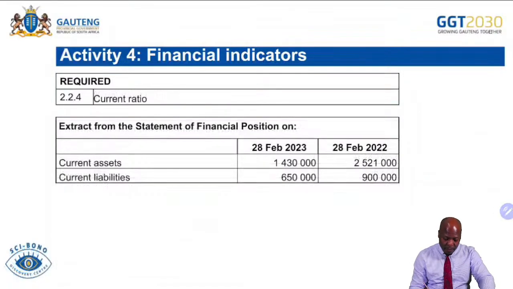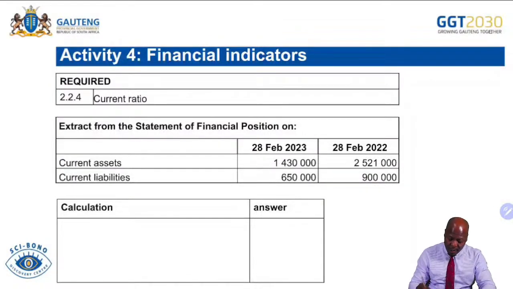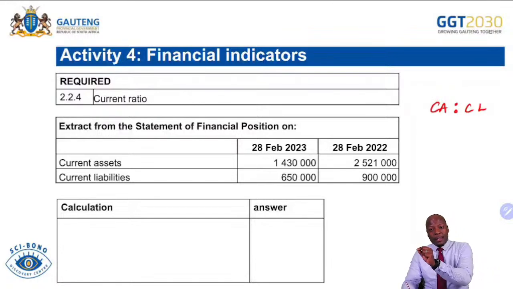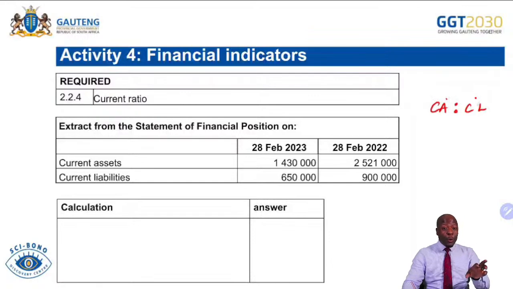The next calculation is the current ratio. Okay, so this is easy. What is the formula for the current ratio? Anyone? I see someone is already responding. The formula for the current ratio is your current assets as to your current liabilities. Remember, in the question paper, the formula sheet will be provided. However, it won't say what the current ratio is. You just have the calculation part, current assets to current liabilities, but the name will not be there.